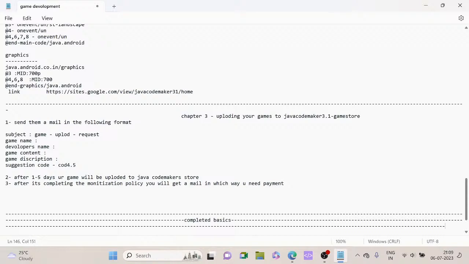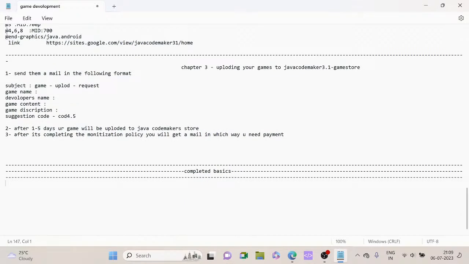So from today's session onwards, we will be starting with pro codes.